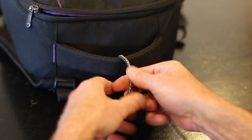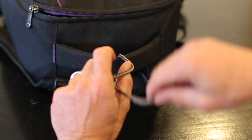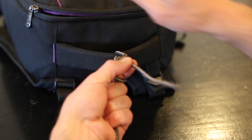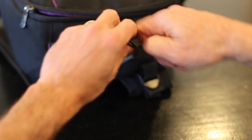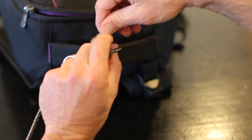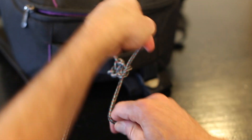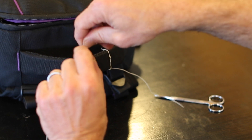For the surgeon's knot, you get tension on that first one. If you need your first knot to be tight, you go one and then repeat it and go two — now you've got two wraps there. That makes it really tight so that when you square it with your second throw, it is nice and square. Then you just repeat — one single after that.